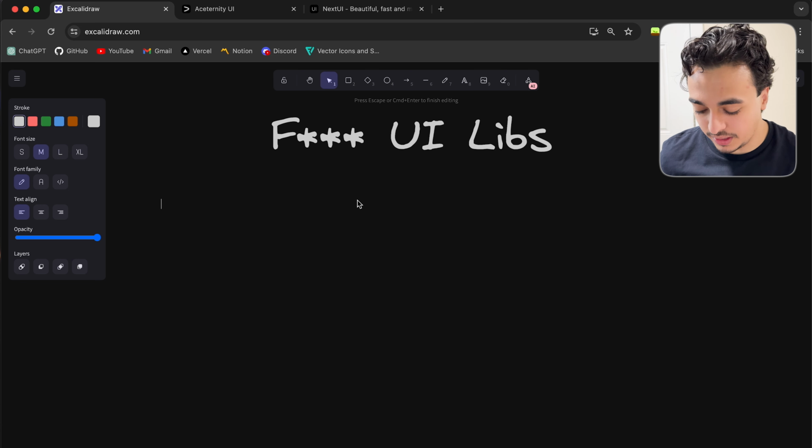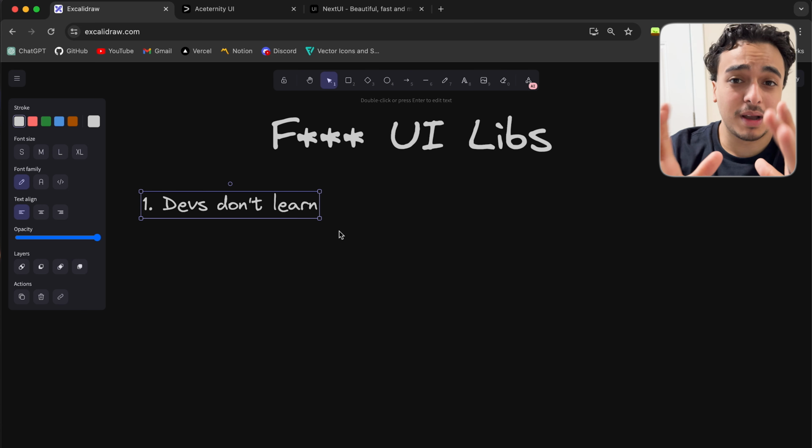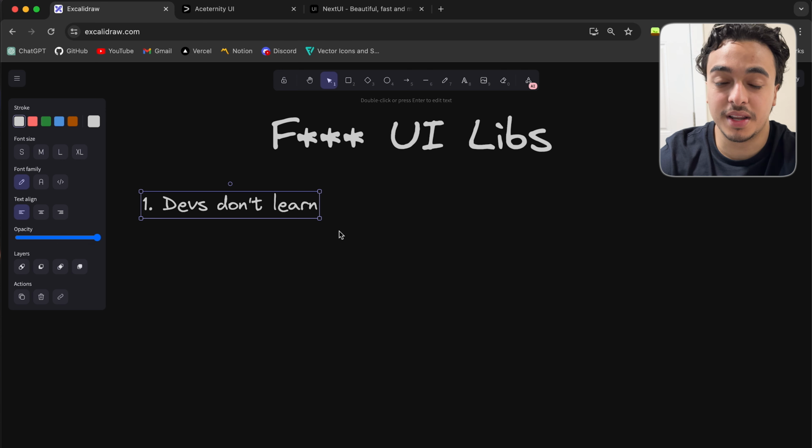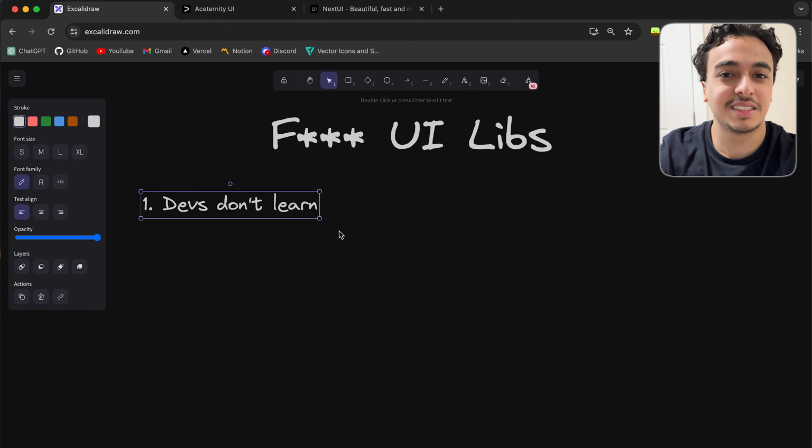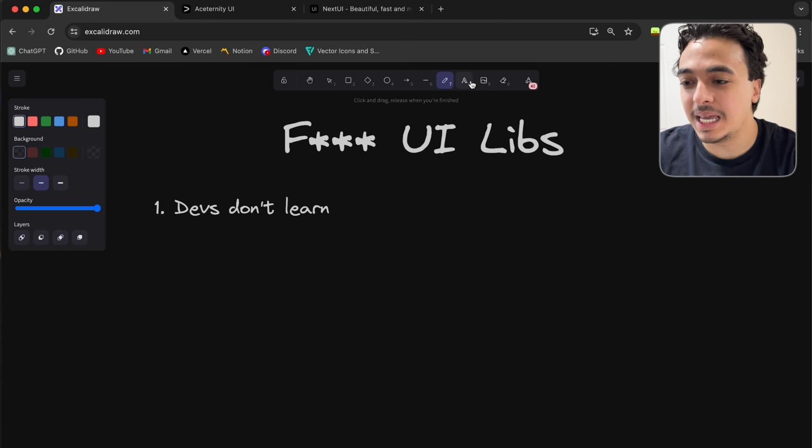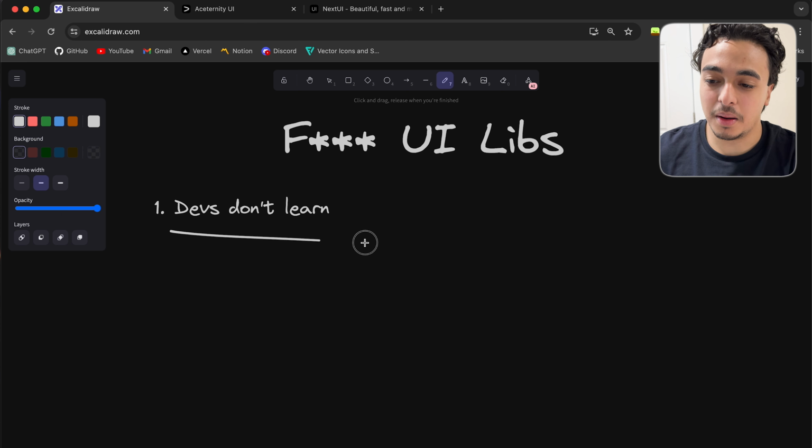Now, the first one being that devs don't learn. So imagine this, okay? Imagine you're in the first grade and you're learning math. I don't know what you're learning in first grade, like addition, subtraction, basic stuff, right? But imagine from the get-go, when you just started learning math, that your teacher gave you a calculator that you can always use. Although you will probably get more work done at that younger age because you're given this, you don't know how to think for yourself. Like, you're so over-reliant on this thing doing addition for you that you will never learn how to do addition by yourself. And I think the same issue is happening with UI libraries.